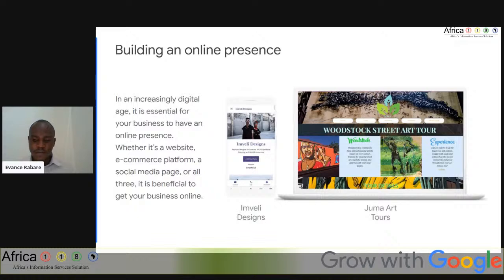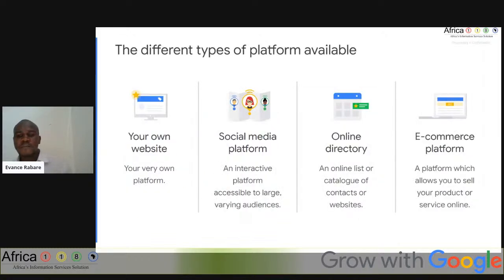All right, so let us look at the different platforms through which, as a business owner, you can have an online presence. When you talk about a website, it could be a static website or a dynamic website. And of course, you know that dynamic websites are better than static websites in the sense that they give you more flexibility in terms of adding plugins, content management, and responsiveness. So with your own website, you can have a static website or a dynamic website.